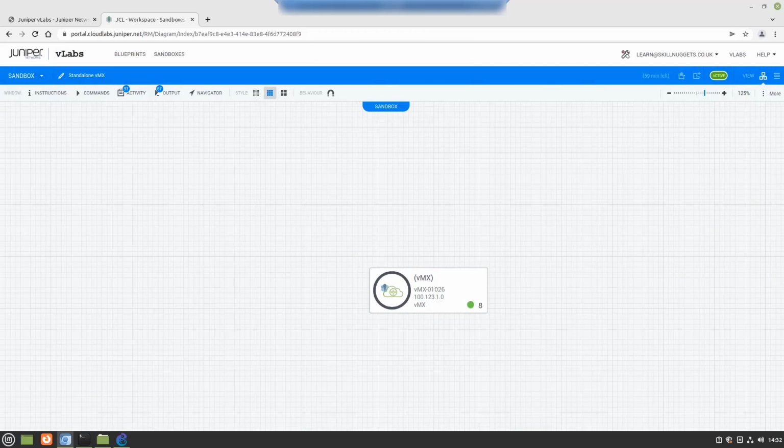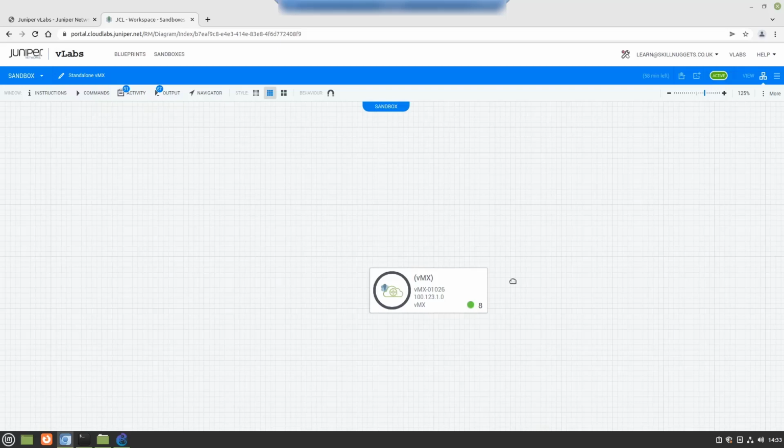Okay, so it's taken about 10 minutes, and as we can see, the status is now changed to active. You can also see here on the left hand side how much time you have left of your session. If you remember, I only chose an hour for this session, so I've got 58 minutes left. Okay, so this is the image.